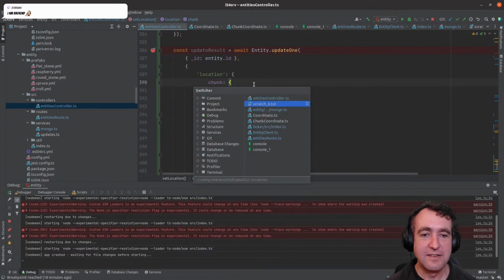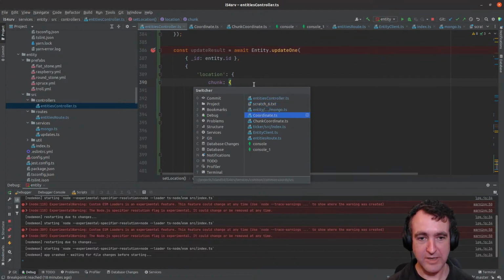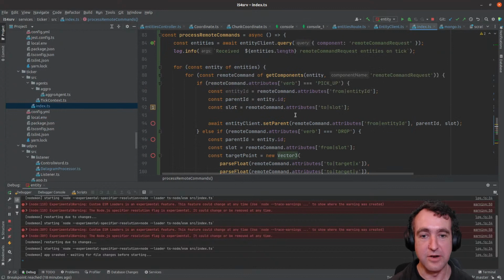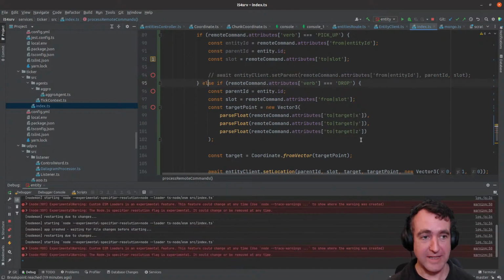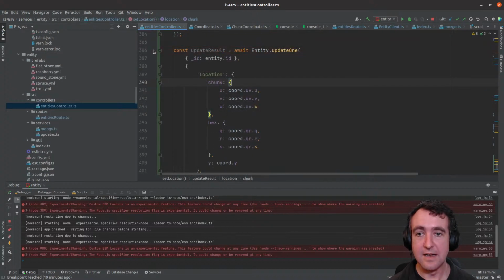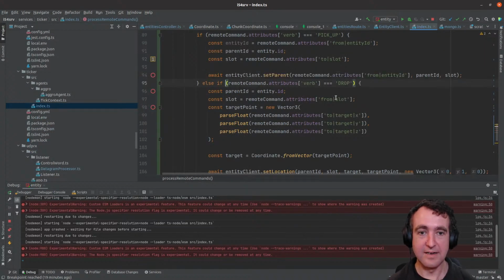Okay. I don't even know where to start on this bug. I mean, we are in a distributed environment, right? And I do have this horrible, horrible hack, which is that I'm not deleting any commands. I'm just letting them execute over and over again. So what if the issue is actually that these two operations, the pickup operation followed by the drop operation, are stomping on each other? So what if I just comment that out? Well, I need to have it in so that I can actually pick up the rock.